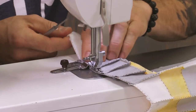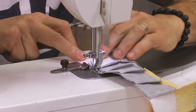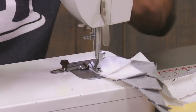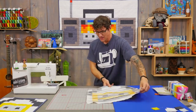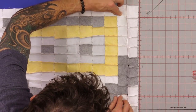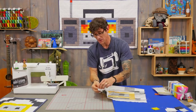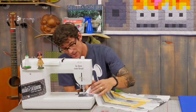Okay, almost done for us. Go all the way to the end, please. Now, with that being said, let's point out what I was trying to say here. Now, these seam allowances here have started to crisscross or fan open. When I go to do the next row, I'm gonna pinch it and fold it, but this part here has already been pressed up. So then it's still gonna press up, so then the next one on the top is gonna press down.